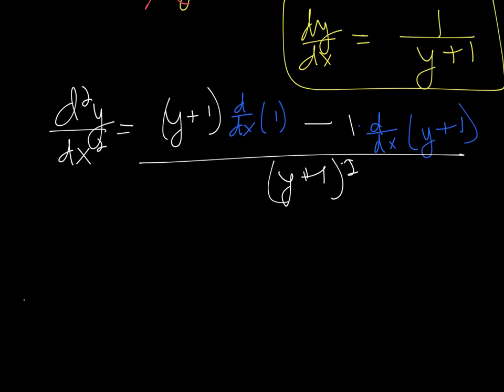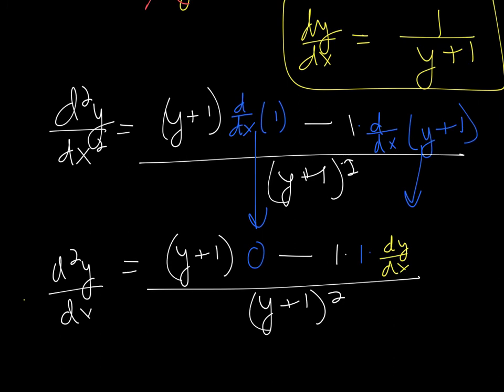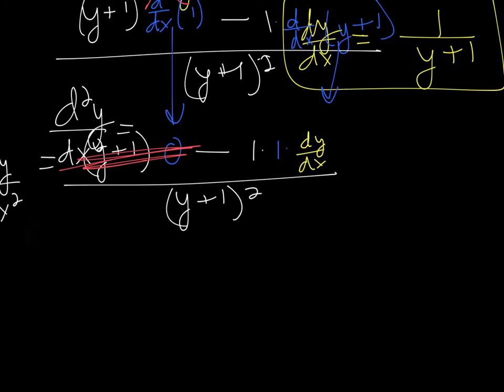So let's go ahead and take my derivative would be my next step. I've got y plus 1 times derivative of 1 is 0 minus 1 times derivative of y plus 1. Well, derivative of y is really just 1 times, I'm going to have to multiply that times dy/dx. Don't forget about your denominator, y plus 1 quantity squared. Now if we take a look at what we ended up with, y plus 1 times 0, that is disappearing. And now I've got minus 1 times dy/dx. So I really just have a negative dy/dx over y plus 1 quantity squared.